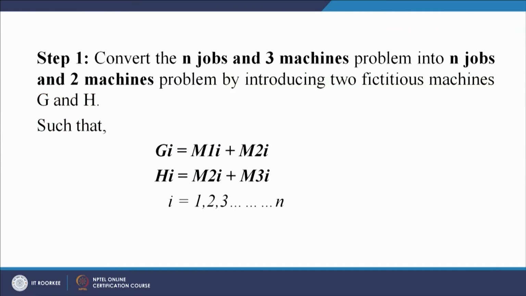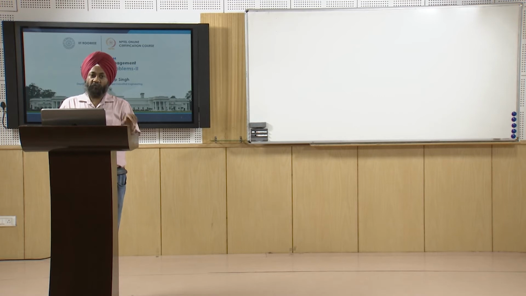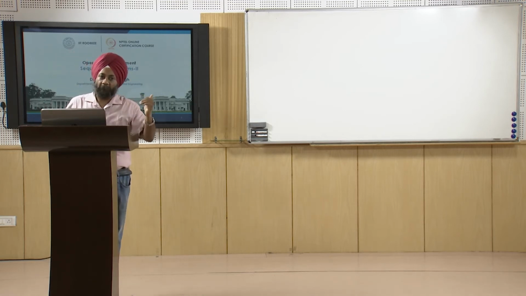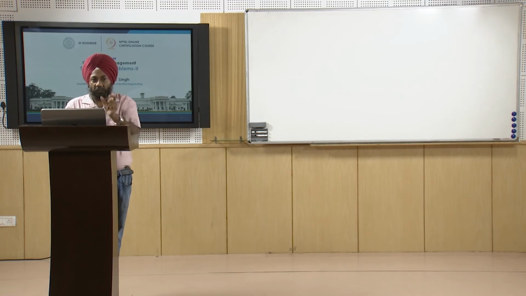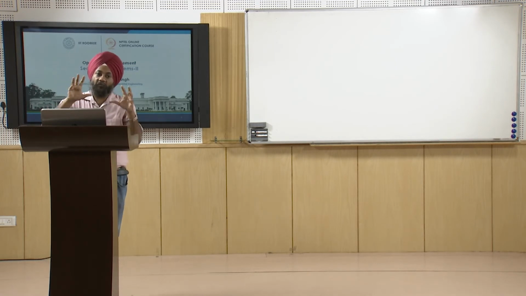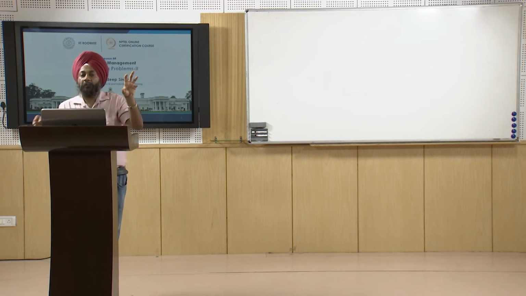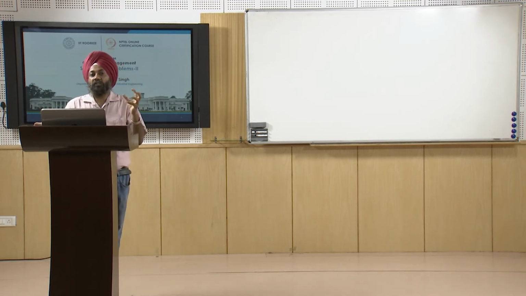Such that for machine G_i, the processing time will be the processing time for the ith job on M1 plus the processing time for the ith job on machine M2. So we will add the first 2 columns, the processing times in the first 2 columns for the ith job. Now suppose i is equal to 1. For the first job in our problem we have 3 columns: processing times on machine 1, column 1, processing times on machine 2, column 2, and processing times on machine 3, column 3. Now our processing times are available in all the 3 machines. Now suppose for job 1 we want to convert it into a fictitious problem with G and H as the 2 fictitious machines. We will say G is one machine and which requires how much time?